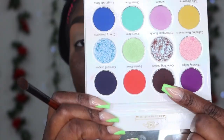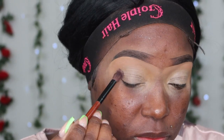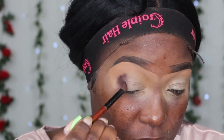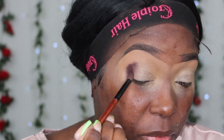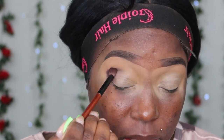And let's go in with the shade right here. I know I used it the first time, but I really, really like the shade because it's kind of, I think it's a brown. My mind says it's a brown, so it's a brown. So I'm just gonna take that shade. And yes, I'm making it very bold and obvious right now, but I will blend it out and make it a little bit softer.